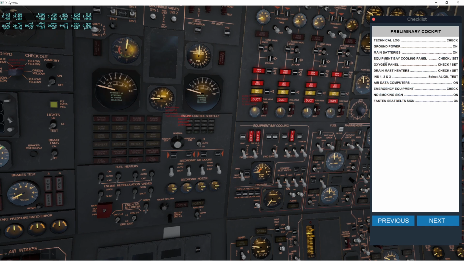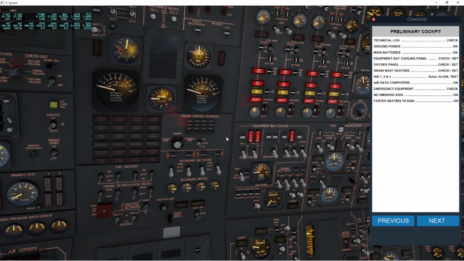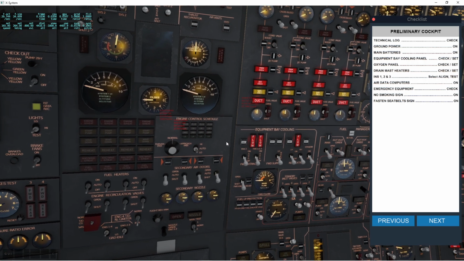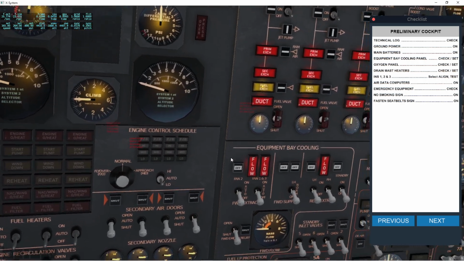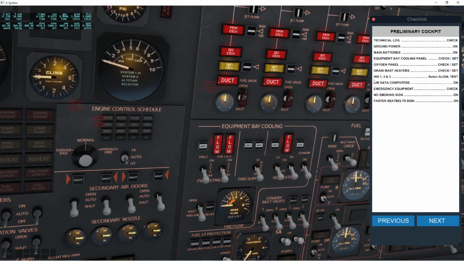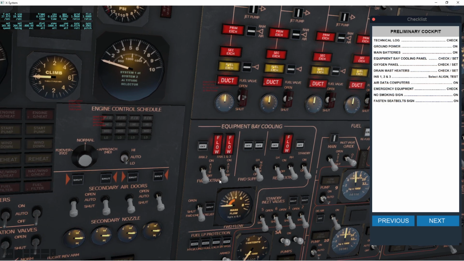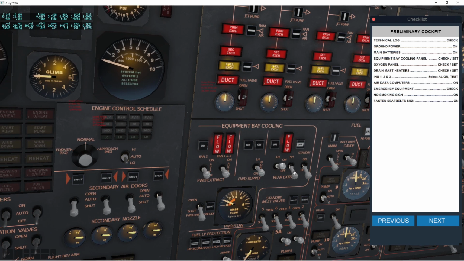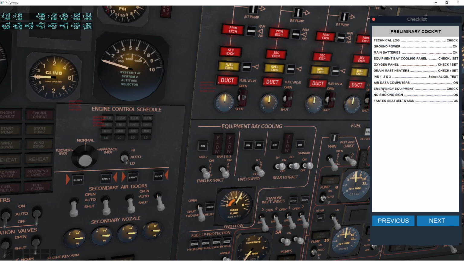Let's set up the equipment bay cooling panel. Let's put these switches where they want us to put them. Check set. All right, let's put it on auto, and these here are on for the rear extract.